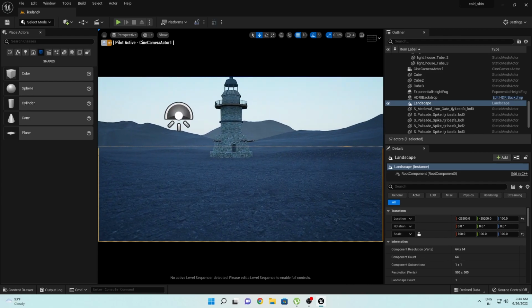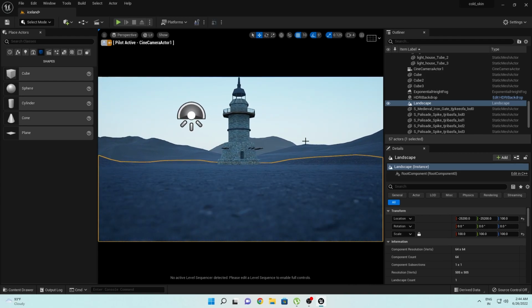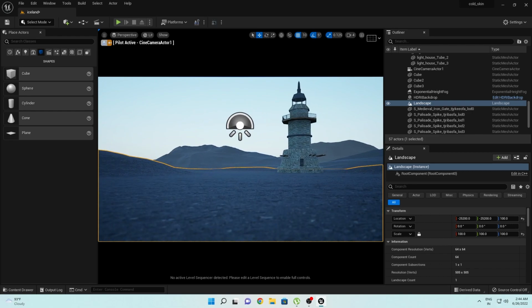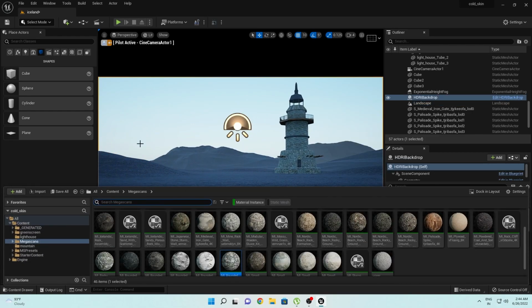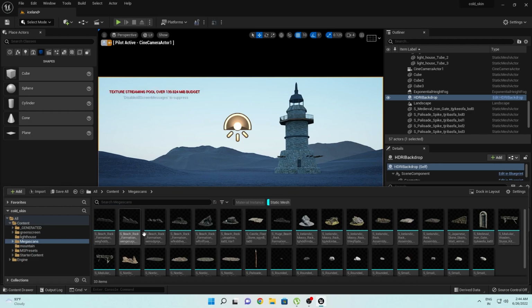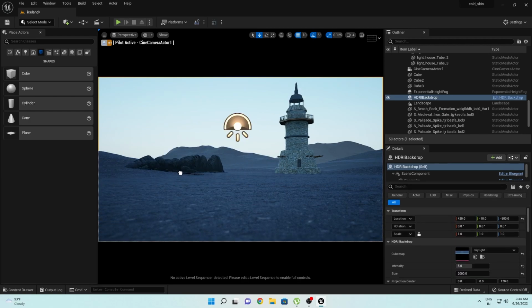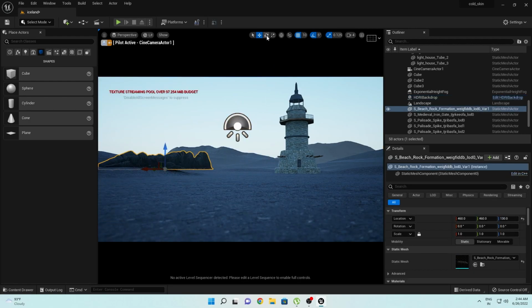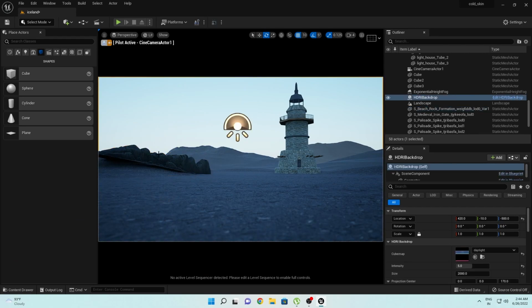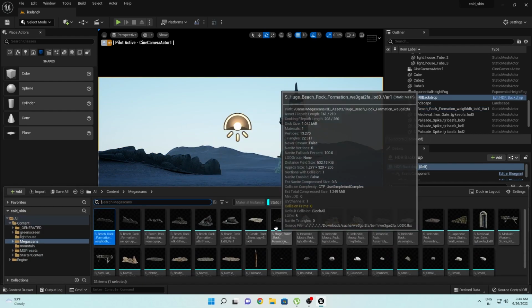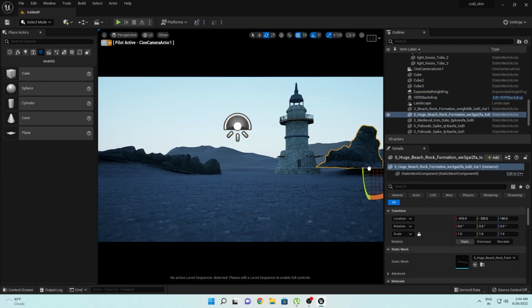So let's place our camera in some frame, something like this, and let's start adding all the 3D assets that I have downloaded, like this one. Again this one here. Just take your time guys, because beautiful things always take some time.